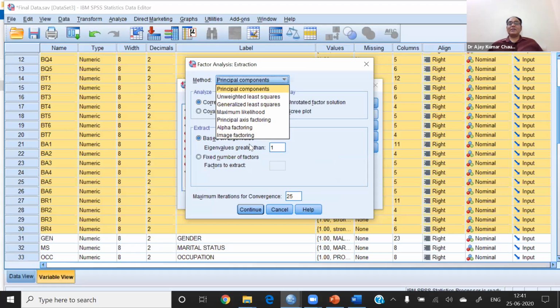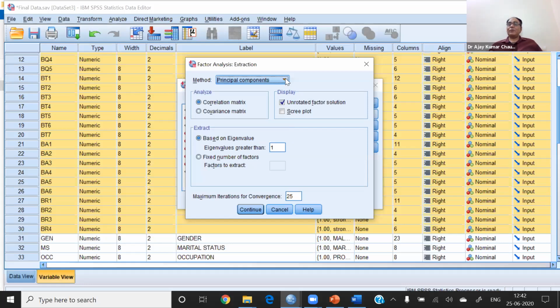And even in other cases, you can apply maximum likelihood, but I never apply anything other than principal component and maximum likelihood. So 99% of the time you will see the result of principal component, and hardly 1 or 2% you will see the result of others. So I will go for the principal component method. Why? Because it gives me the eigenvalue on the basis of which I can extract my factors. The words I'm using, like eigenvectors and eigenvalues, are all mathematical terms.